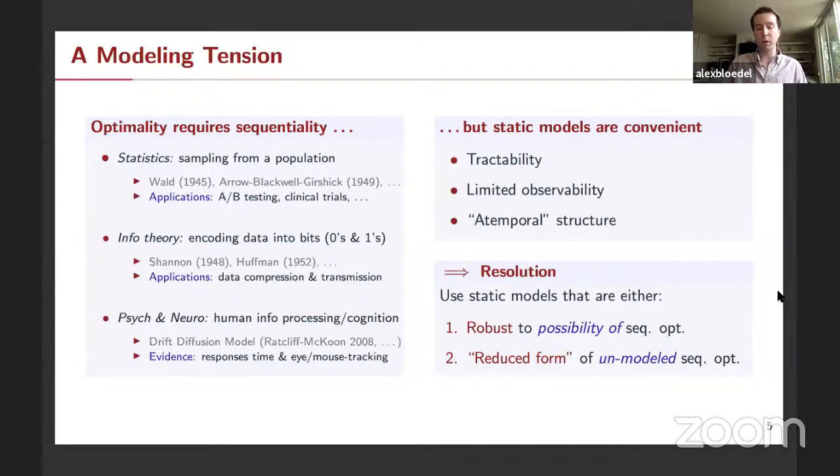Now, there are at least two ways to formalize this. One is to use cost functions that are robust to the possibility of sequential learning, in the sense that they make it so that learning everything in one shot is weakly cheaper than following some sequential strategy, even though sequential learning is feasible. The second way to formalize this is to accept the fact that agents in our models are in fact learning sequentially, but to model this in reduced form in a static way by using cost functions that are the value functions, if you will, of the agent's sequential optimization process without actually modeling that process.